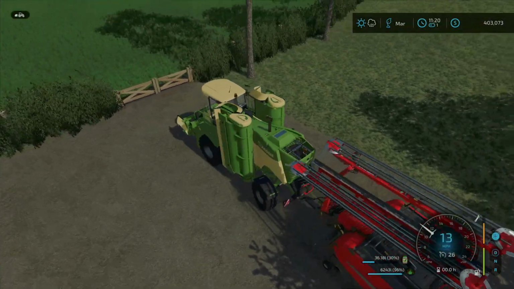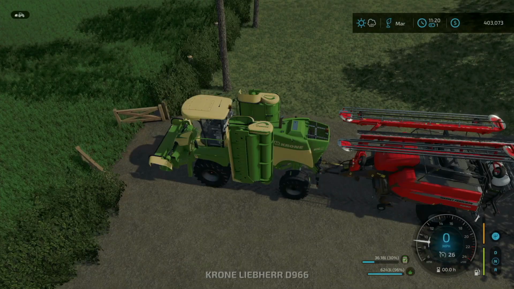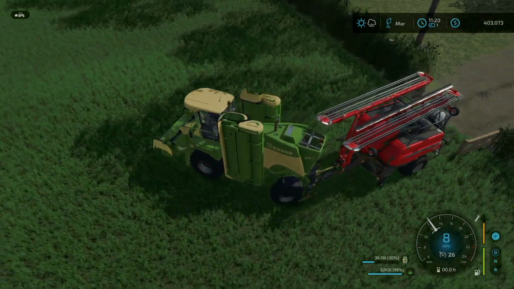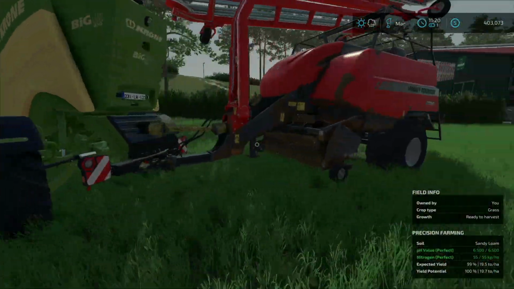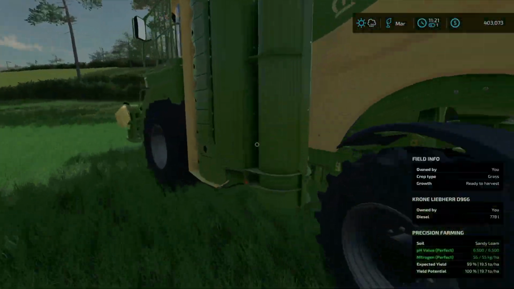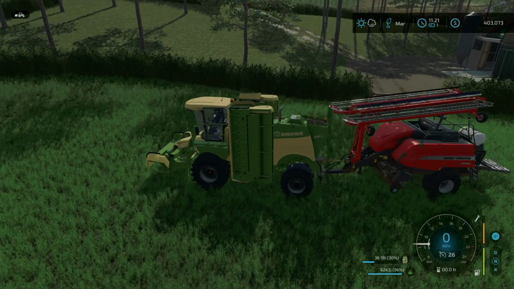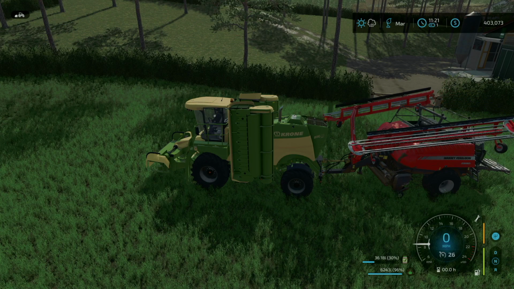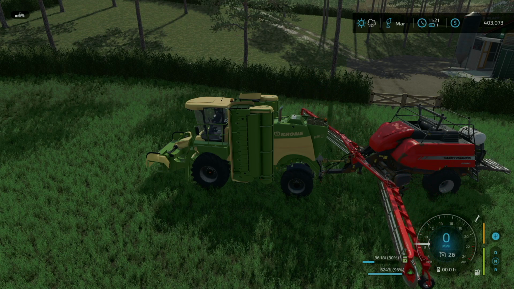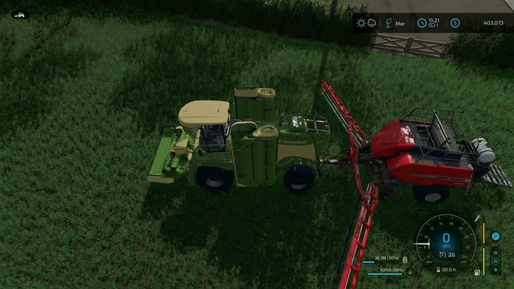But what I'll do is I'll just get it all nice and set up. So something like this. Actually, I have to go and get the stacker as well. But like I said, this is just kind of a test right now. Unfold. Let's see how those wings are. Actually, we might be okay. Lower that down.